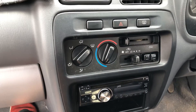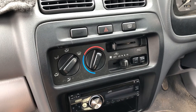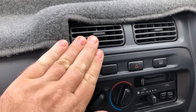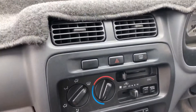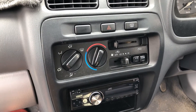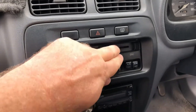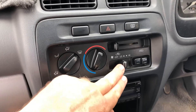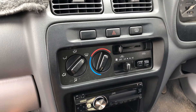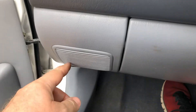The AC has stopped working in the car. You can feel and hear the pump kick in and feel cold air coming through very slowly, but there's no fan. What happened was it just stopped working one day. Even though the fan speed switch can be turned on, you're not getting any cold air - the fan doesn't turn on. The fan is also making a ticking noise.